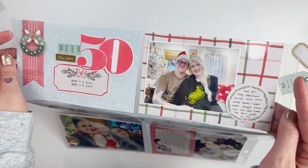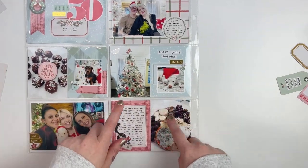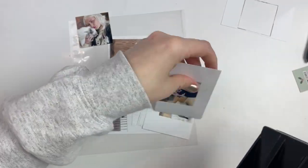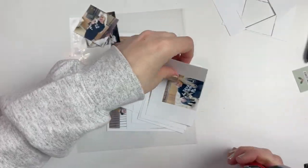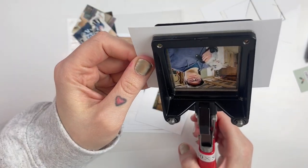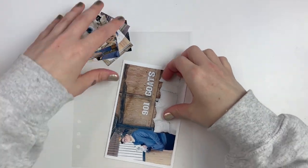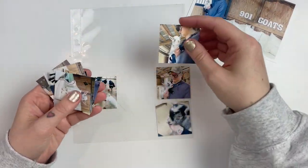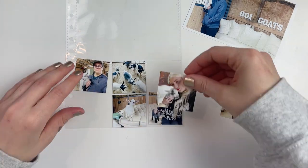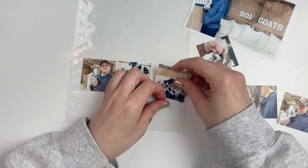I have a little bonus layout to do quickly at the end. On Monday the 12th, me and Will were able to do a really fun activity — we went to snuggle baby goats. Will got me a gift certificate to a local ranch that has baby goats for my birthday, and we were finally able to go during this week in December. We've always really loved goats throughout our relationship, so this was a fun thing to do. We got to meet, hold, and snuggle several different types of goats and age ranges, and we got to meet their mamas — just a really cool experience.